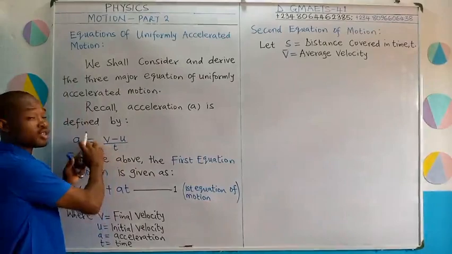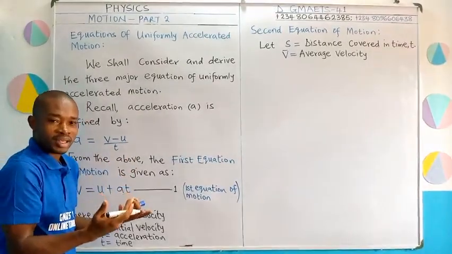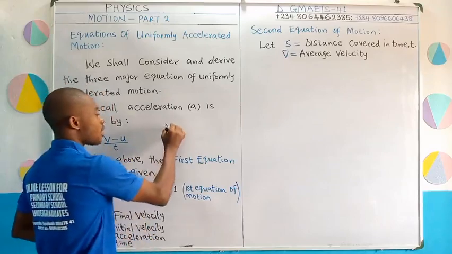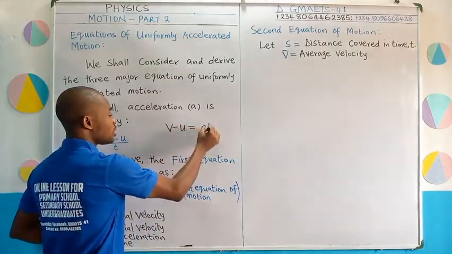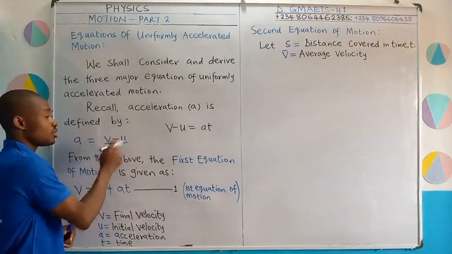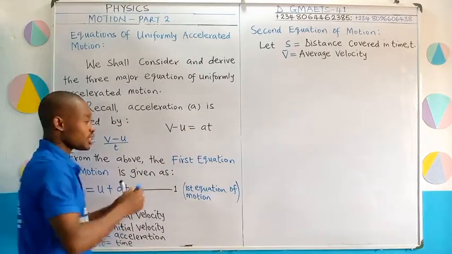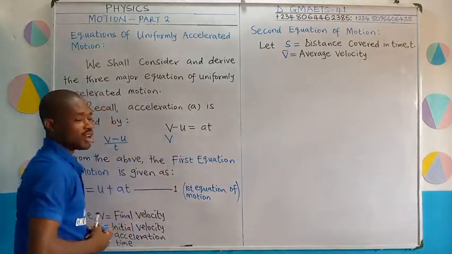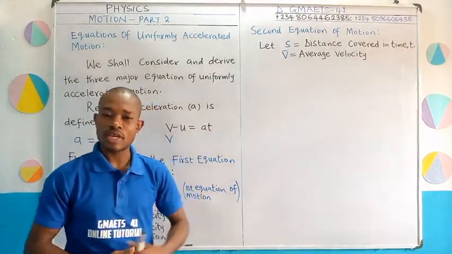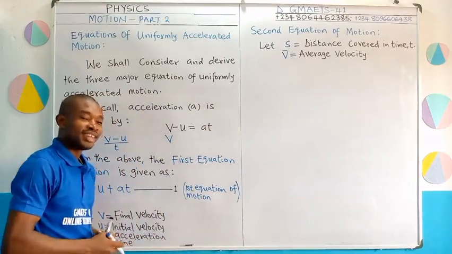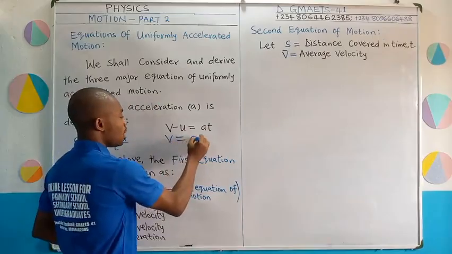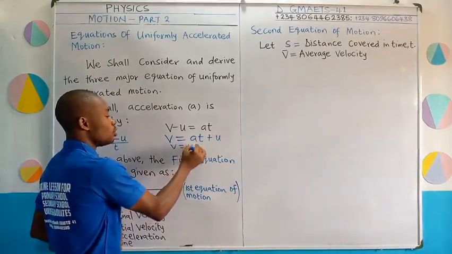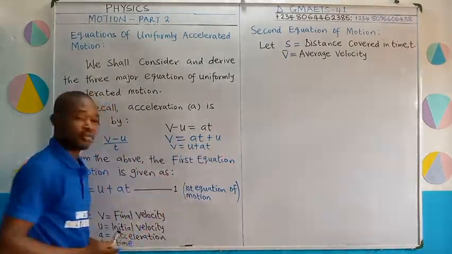So from here, if I cross multiply, just mathematics, making something subject of the formula, we'll have that v minus u is equal to at. This times this is equal to v minus u. Then making v subject of the formula, minus u will cross to the right hand side of the equation. And of course we know if negative crosses the equality sign, it changes to what? That's correct. So this is going to be equal to at plus u. You can still write this as v equal to u plus at. They are the same thing, is that okay?